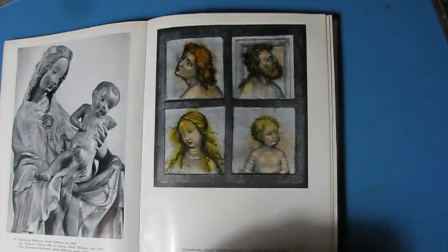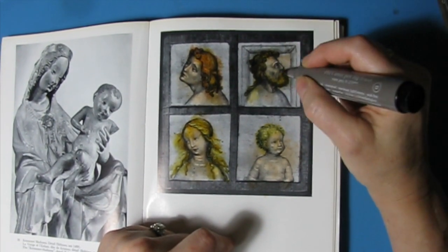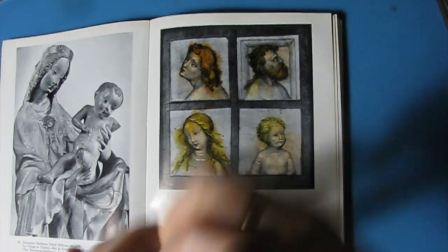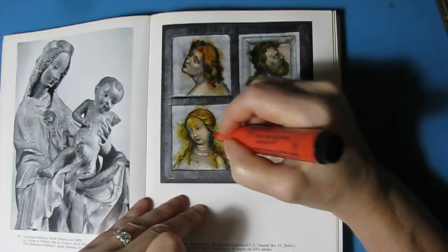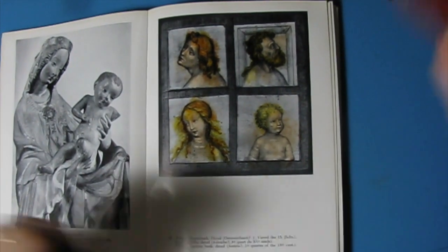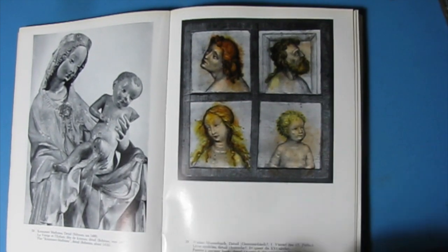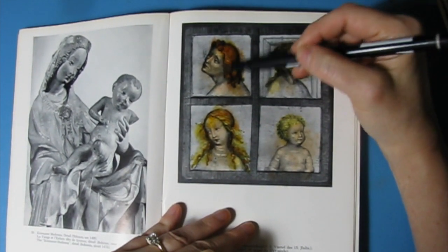And I've been using my Faber-Castell PITT pens, big brush markers, because they stay wet long enough to be blendy. So you can see I kind of dab and smudge every now and then, and that's just to blend the color before it dries. Something like Sharpies wouldn't work because they tend to just dry instantly. But anything that stays wet long enough to move it around, pretty much any water-based marker, your PITT pens, your Copic markers, those will all work.